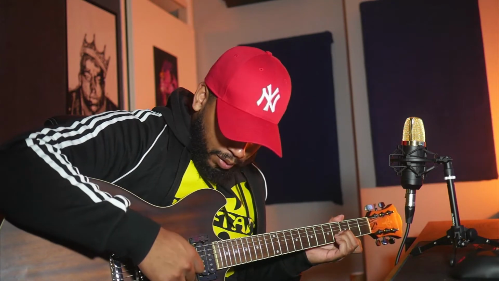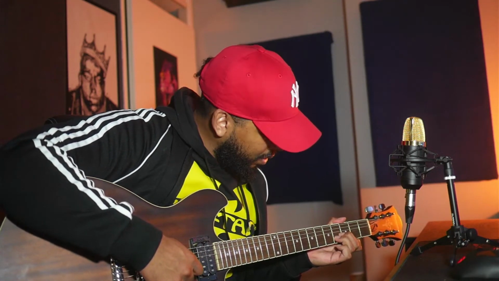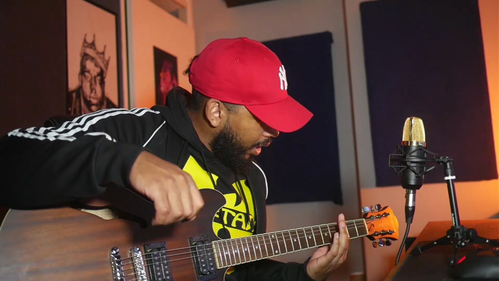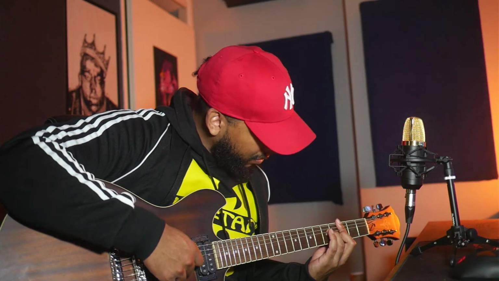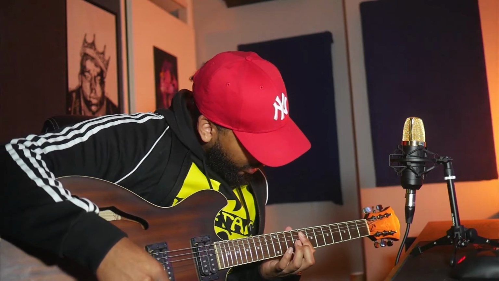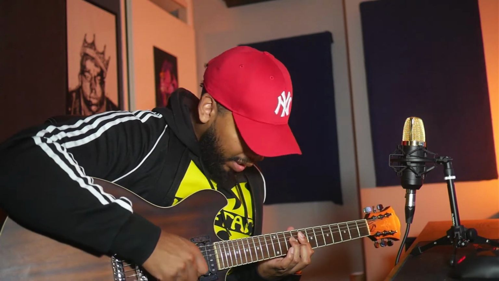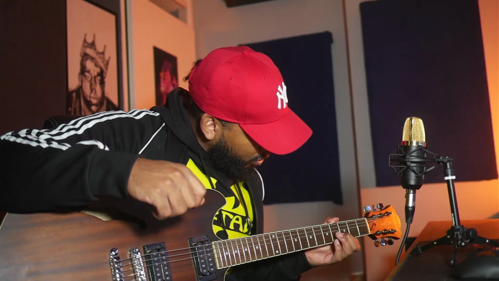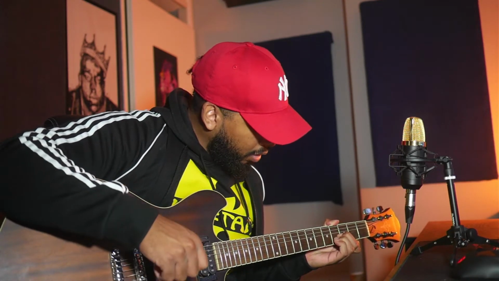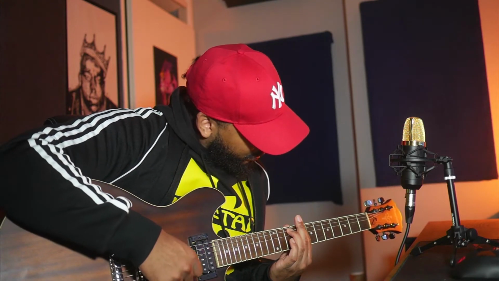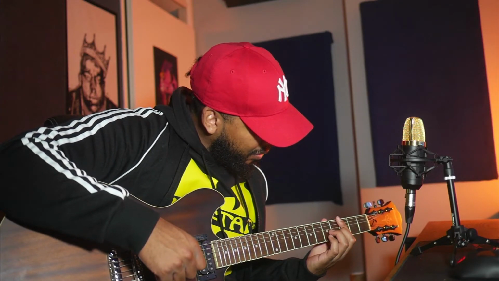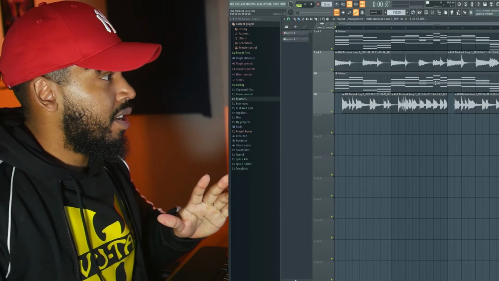Then I'm transitioning to the 3rd fret for an F augmented chord, not playing the augmented 7th. Then I am transitioning to the 3rd fret for that C minor 7 chord. And with an upstroke, I'm going to end the phrase. Then for the second part, I am going for another F minor 7 on the 8th fret. I am going for another G augmented chord, but I'm returning to the 8th fret for a C minor 7 chord. And then I kind of have to switch back here. This doesn't make sense. I'll figure it out, but you kind of have a general idea of what I'm going to do. Alright, so after recording this is basically what it sounds like.